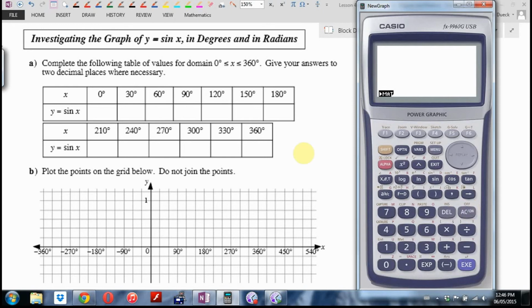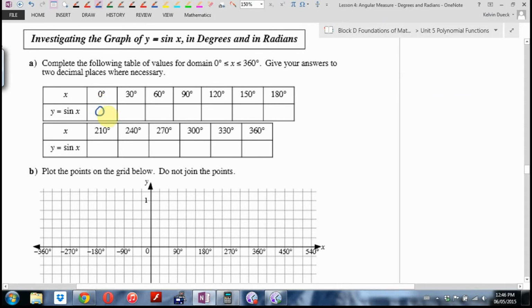What we're going to do is make a little table of values. Can you find the sine of 0 degrees, please? What's the sine of 0? Okay, so when x is 0, y is 0 if I'm graphing y equals sine x. Can you find the sine of 90 degrees, please? 1? Can you find the sine of 180 degrees, please? 0? I'm just doing every 90 degrees. I'm not going to do all of them. Can you find the sine of 270 degrees, please? Can you find the sine of 360 degrees, please?